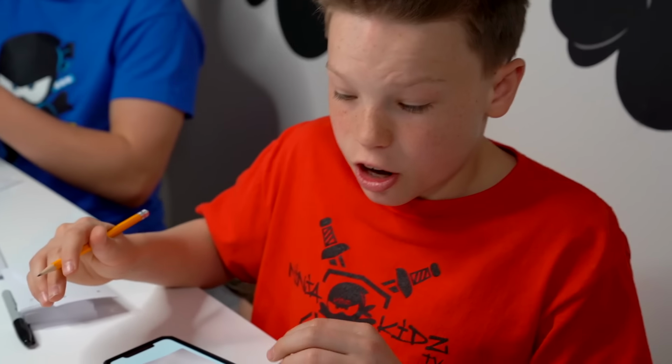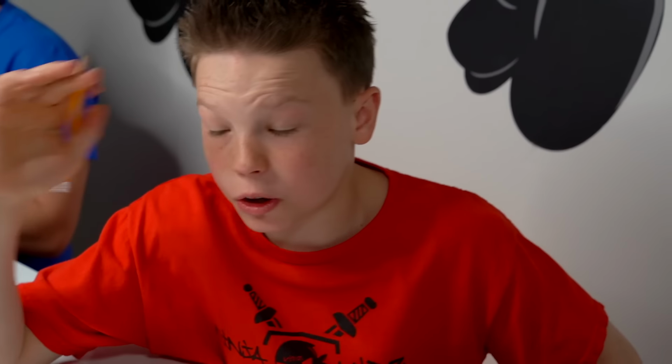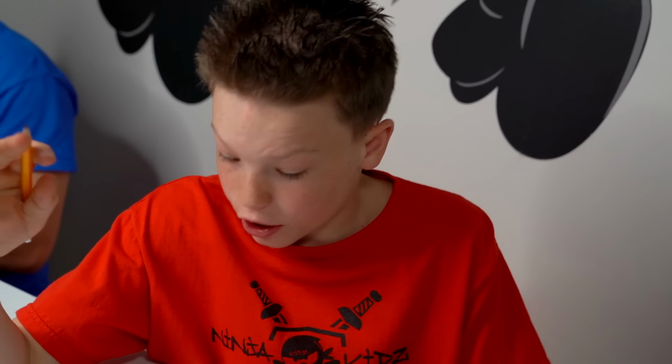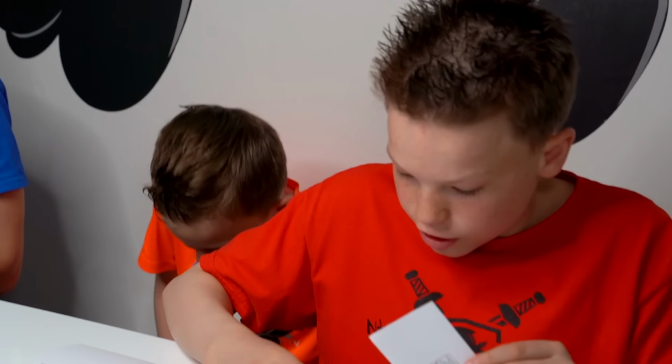You can kind of see it on my phone. I'm drawing on my phone. I hope that comes off. Right now, I am on my third drawing, and I'm super excited because this is gonna look really good if I finish it in time, so I gotta hurry. Right now, I'm in the middle of my flipbook on like my 6th page, guys. Your 6th page? What are you on? Third? Yeah. Okay, let's check in on our flipbook makers.